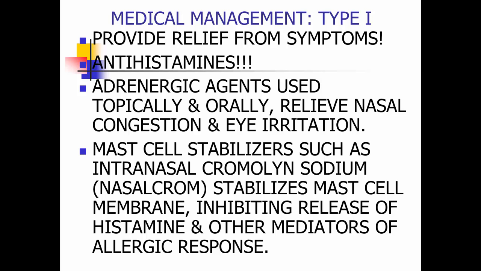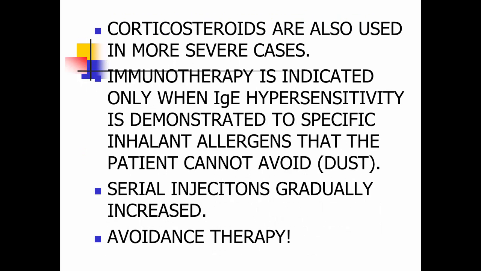It talks next about mast cell stabilizers such as intranasal cromolyn sodium, or nasal Crom. So if you have this type of allergies, before you go outside, you need to squirt the nasal Crom up your nose. You have to have a doctor's order for that, and take your antihistamine. In your book on page 501, and this is table 27-2, it talks about drugs that are used to treat this. In the old textbook, it's page 522. Table 27-2. Corticosteroids may also be used in more severe cases.